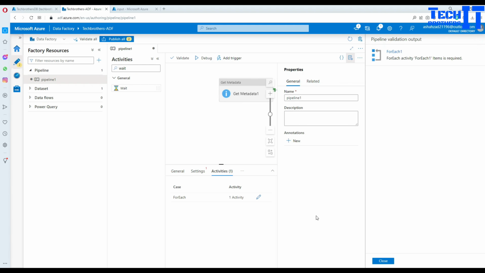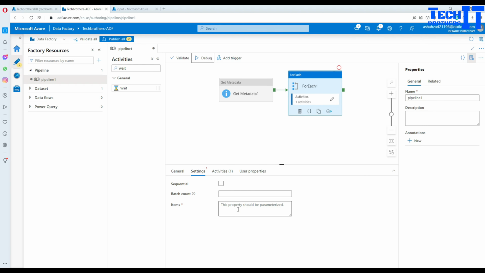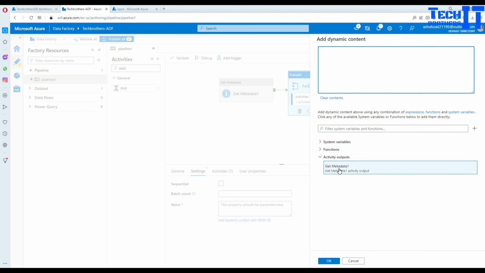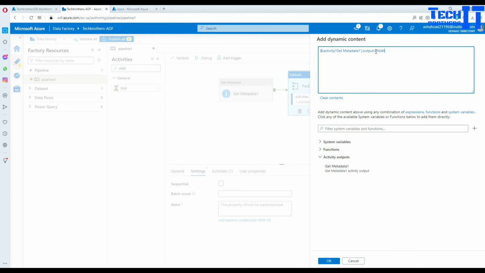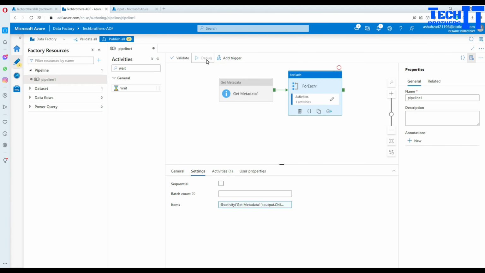Let's execute. Oh, sorry, it is asking me to provide some items here, because I have to get the list of those files. So I'm going to click right there in the items and say get metadata.output.childItems. Okay, so it's going to get all the child items for me, and then we can execute it.